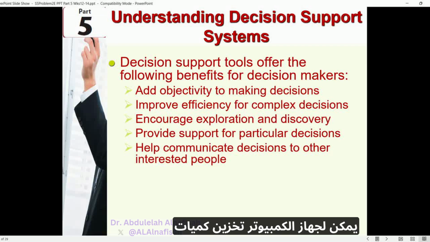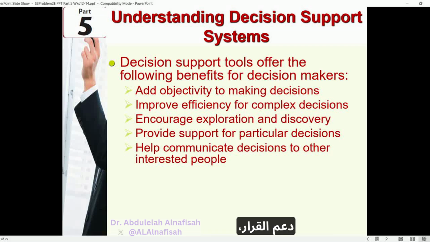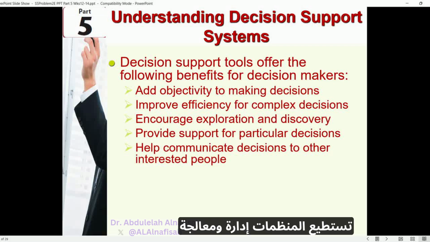A computer can store vast amounts of information and perform complex calculations far more efficiently than individuals. By employing decision support software, organizations can manage, process, and report on the intricate details pertinent to their decisions. For example, Quest can evaluate the financial implications of opening a new branch office in either Los Angeles or Chicago, considering expenses like rent and travel, while weighing factors such as client proximity and local amenities.